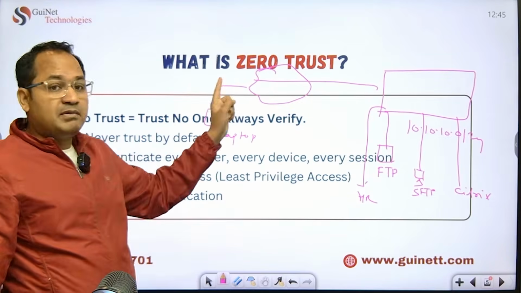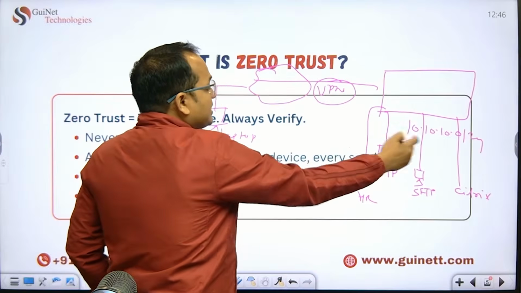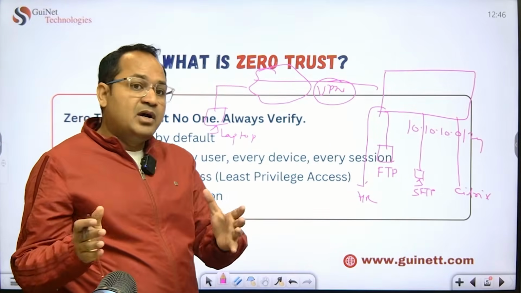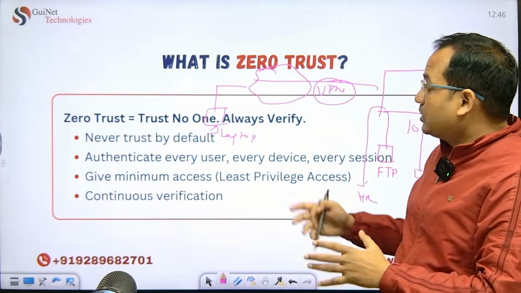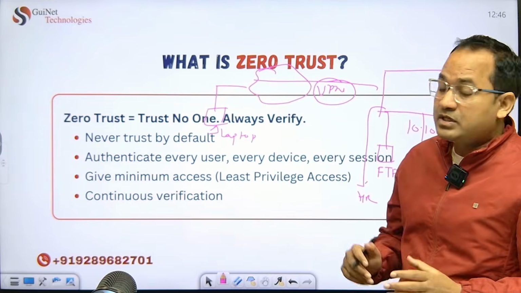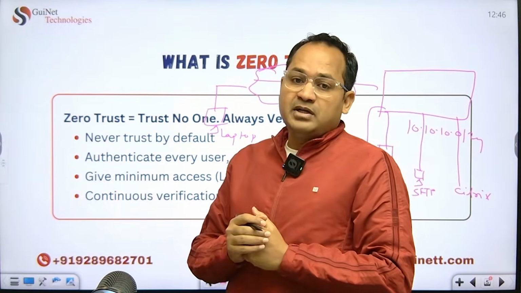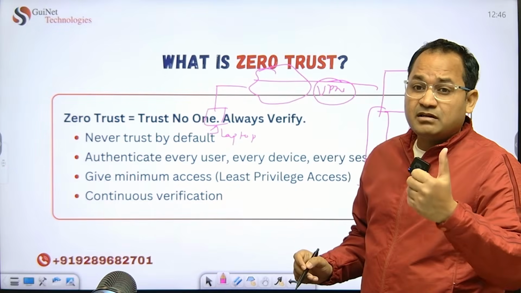That is what happens with the VPN solution. Once we build the VPN solution, you get entire subnet access, because these all belong to the same subnet. Generally, we allow the full subnet for all access over VPNs. But in Zero Trust, what is going to happen? If you are connected with Zero Trust, definitely your identity is going to be verified. That's the primary prerequisite. After that, you get only the level of access that is configured for you.